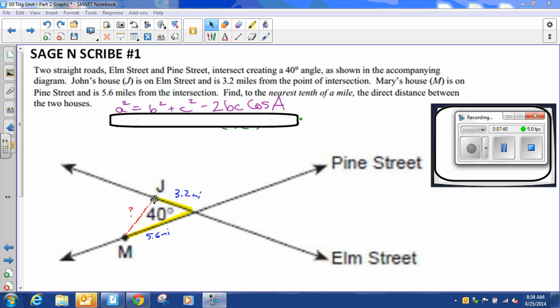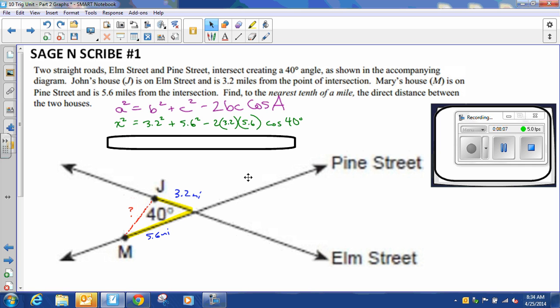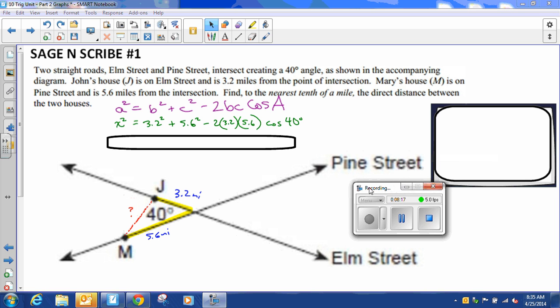That's the question mark. So as you can see, here's our triangle. Here's our 40-degree angle. Here's one side, here's another side. Ladies and gentlemen, we're going to use the law of cosines to solve this. So in this case, the question mark would be A, and 40 degrees would be capital A. So all we have to do here is substitute in to the formula. I've used X for the unknown. And since we are solving for this, all the calculation in here can simply be plugged into the calculator.